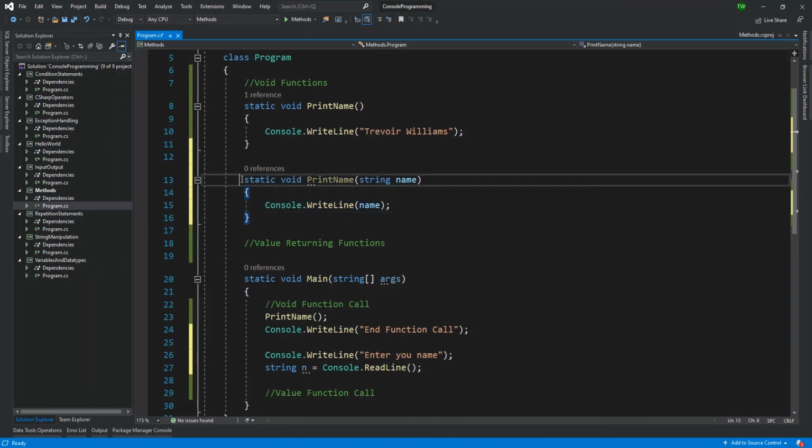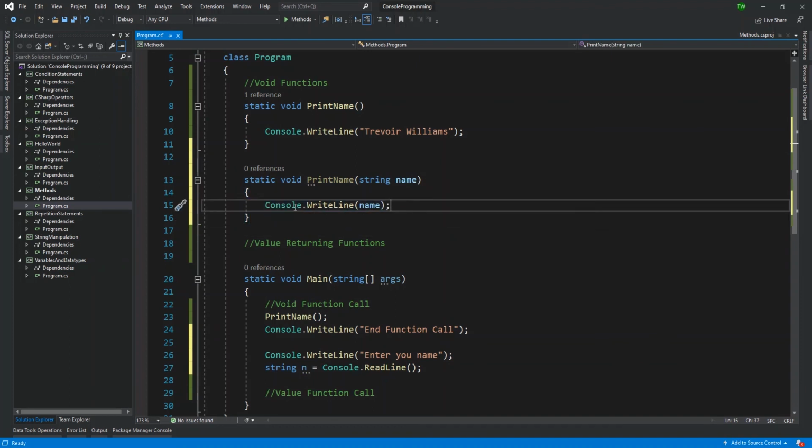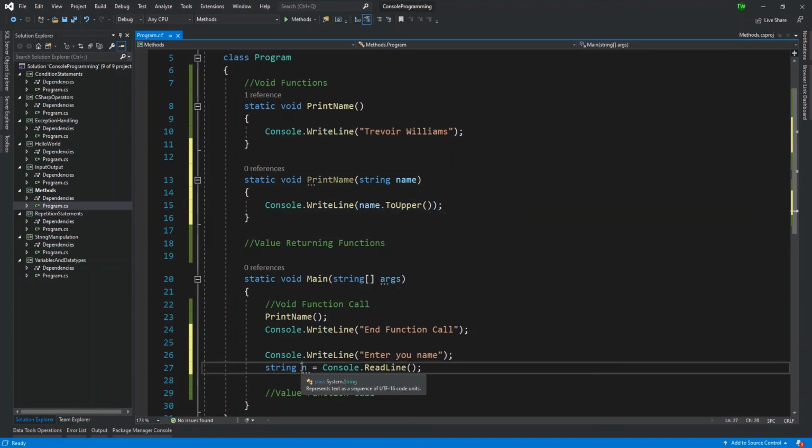A function can be for anything. You can use a function to do anything. I'm using it to do something very simple right now. So I'm actually going to do something differently, so that it makes more sense. I'm going to print out name in all uppercase, so I'm going to say name dot ToUpper. That's another function in our catalog of string manipulation functions, where I'm going to pass in the name from the user, and then it's going to print name in uppercase.